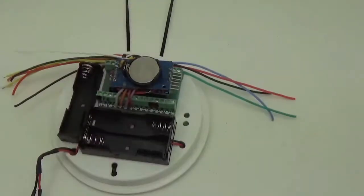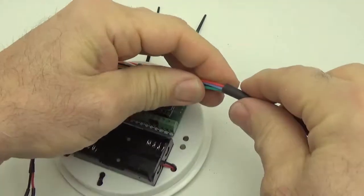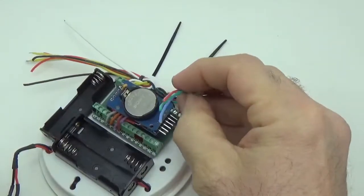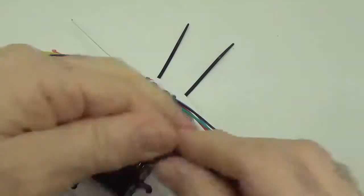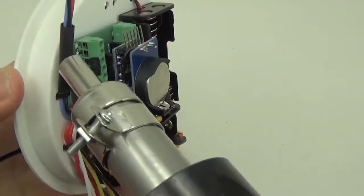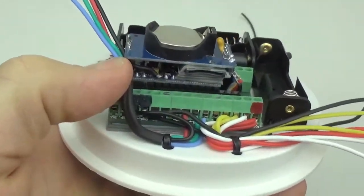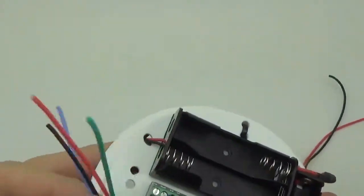Have to do a little bit of guesswork sometimes to figure out what size is the right heat shrink diameter. That looks like a good, so that size is 4 millimeter. These wires are about 1 millimeter in diameter. This is a 26 AWG silicon wire, and so 4 millimeter heat shrink looks good. You want to be careful that you don't accidentally melt something else in the process. But that just guides the wires to where you want them to be inside.